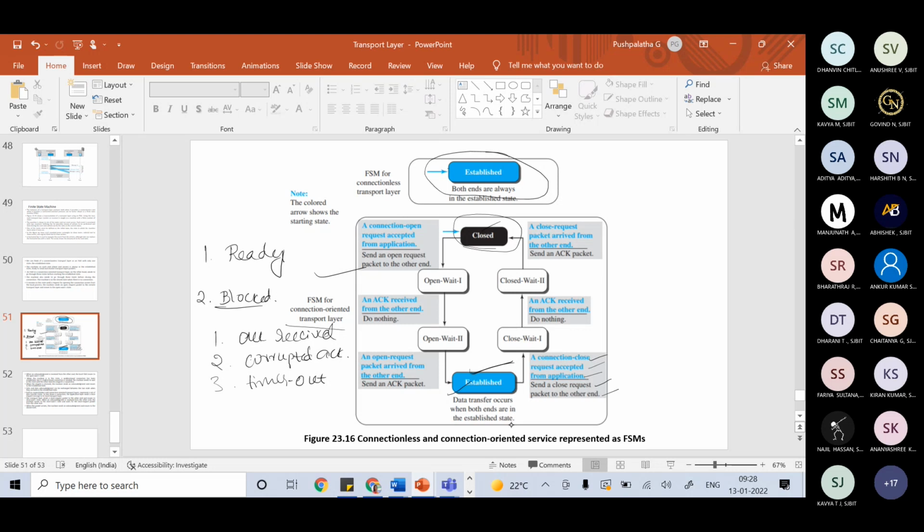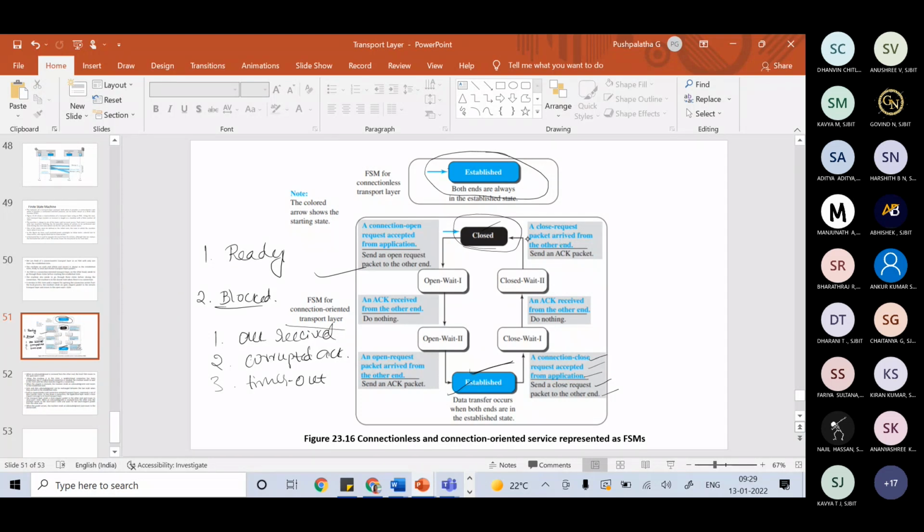Then it has to create a connection, so you ask for a connection request. The connection request is accepted from the application, and for that an acknowledgement is received from the other end. Then a close request packet arrives from the other end.